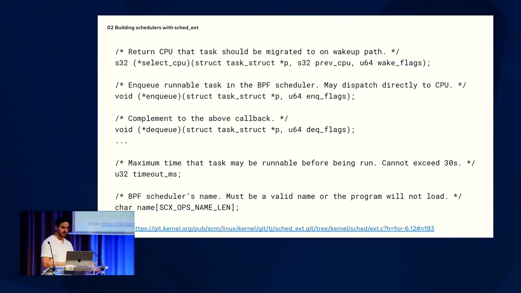That's what the core schedulers do in the kernel. It's the same with sched_ext. For example, we have the select CPU callback here, where that's invoked when a task wakes up, and the scheduler can dictate which CPU the task should be migrated to at wake up, so that then you can schedule the task directly on the CPU, and you don't have to do any kind of run queue lock balancing. So it's a little bit of an optimization. And there's a whole bunch of callbacks. There's cgroup callbacks and task lifecycle callbacks, which we're not showing here. But if you go to the link here and you're curious, you can see all of them in the code.